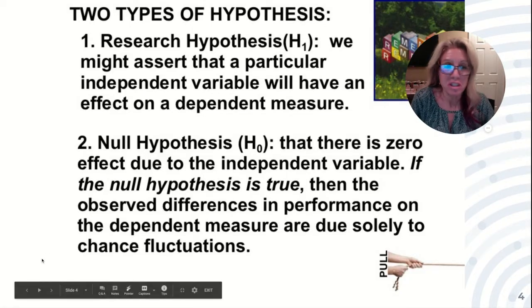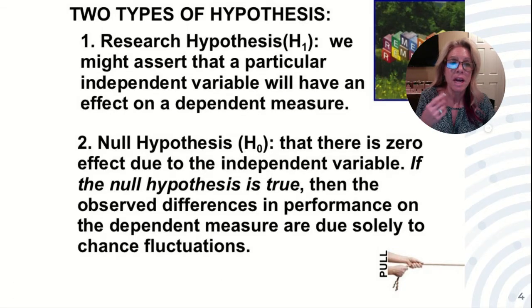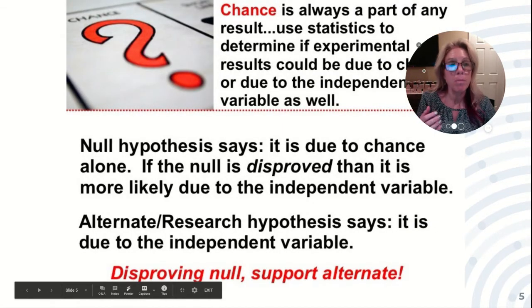In genetics, just like other experiments, we always go with the null usually. So you're saying, hey, the data I'm going to get, I'm going to predict it based on these are my 2 parents. This is what I predict I would get in my offspring. And so any variation from that would just be due to chance. All right, so chance is going to be a part of every experiment.